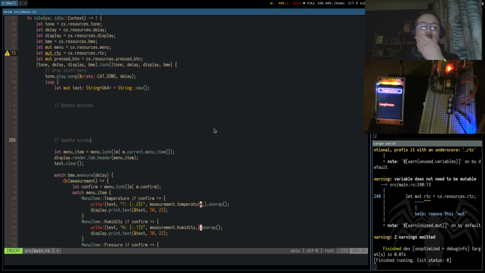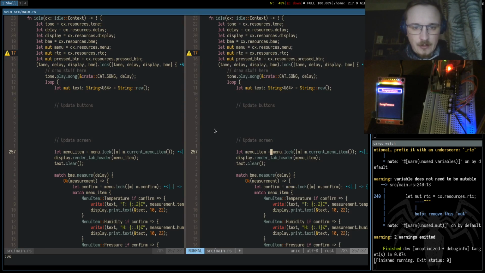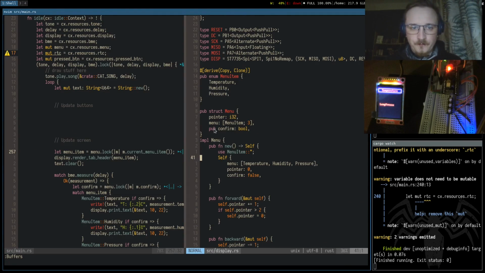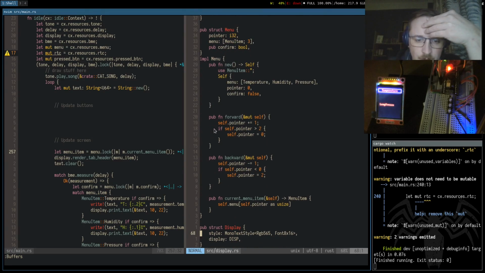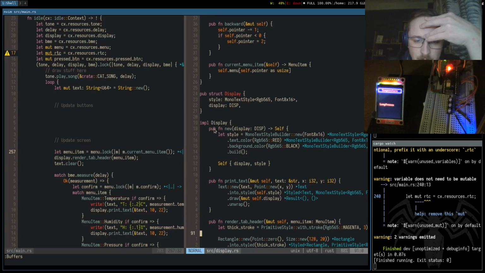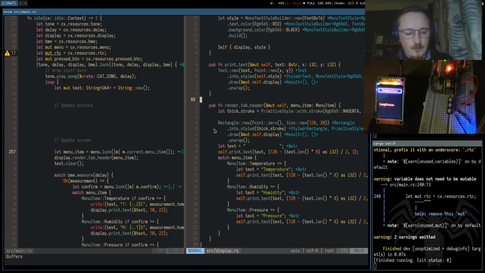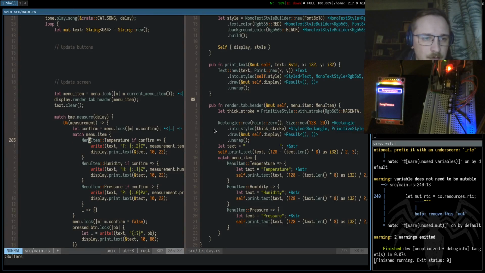Yeah, I guess. So the way we have it in here is display. So we have our menu item, menu, so that's how we've done it the last time. Render tab, blah. So in here we are actually passing the menu.